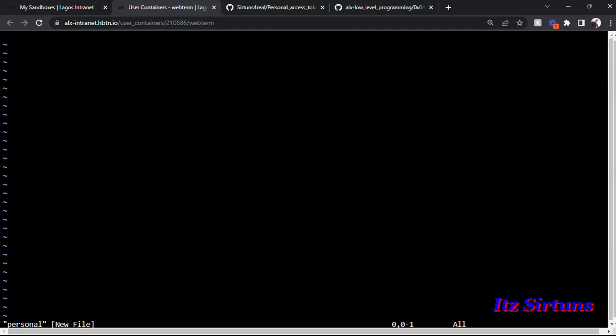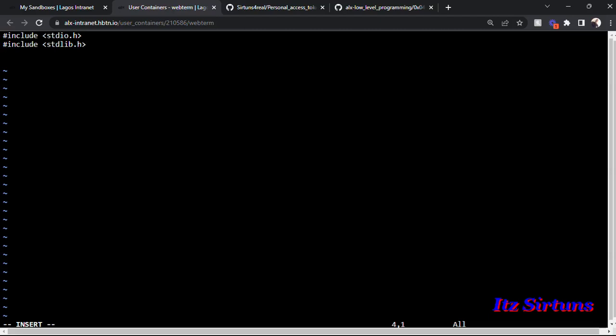So I should have named it personal.c because it's a C file, but irrespective of that, I can change the name afterwards. Okay, so I start include, let me put my standard IO file. Let me also include my standard library.